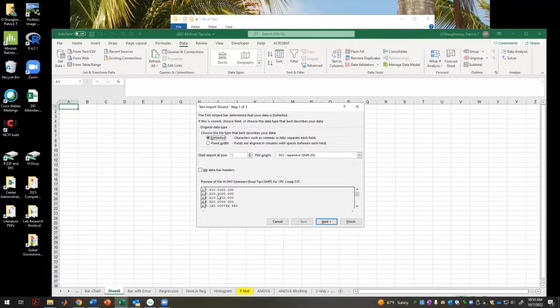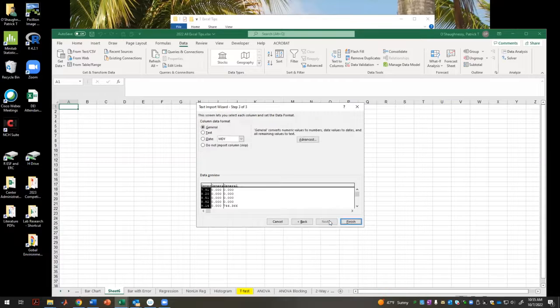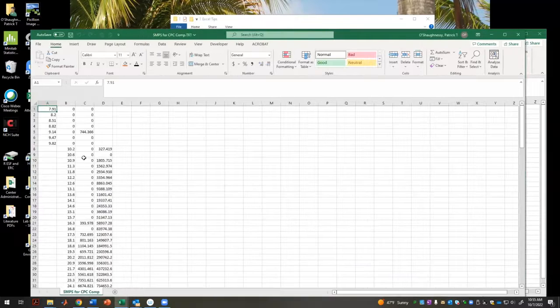Then it gives you this text import wizard. It's trying to figure out where you want the splits to occur. So you say, yes, they are delimited, meaning they're spaced somehow. And I know that they're spaced by spaces. So I click this space button here. Let's just get rid of all of the others. See, it's still text. If I hit comma, no, that doesn't work. I hit space. And I guess actually there's tab delimited too. Yep. So that causes them to be split the way I want. And bingo, they come in as values in the columns like that. So just to let you know, that's the way to make it happen.